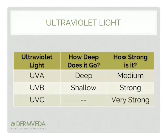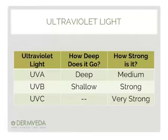It turns out ultraviolet B is stronger, meaning it can cause more mutations and it's more damaging to the skin, but it doesn't go in as deep. Ultraviolet A is also damaging. It's not as damaging as ultraviolet B, but it can go in a little bit more deeply into the skin and lead to things like aging, collagen breakdown, wrinkles. When you see people that get leathery skin, that's also part of it. So when you're thinking about sun protection and how to really maximize it, you want to look at ways to protect against both ultraviolet A and ultraviolet B. So let's get into a little bit more of the details of what that actually means.